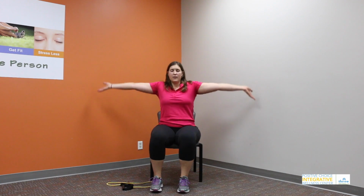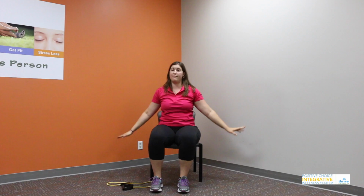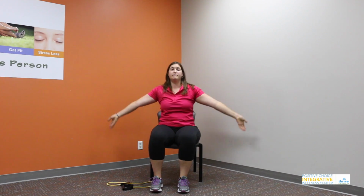Go ahead and drop that band, shake out those arms, shake out those legs if you have to. Take a nice big breath in and breathing out. If you don't want to raise your arms up, you don't have to. Big inhale up again.